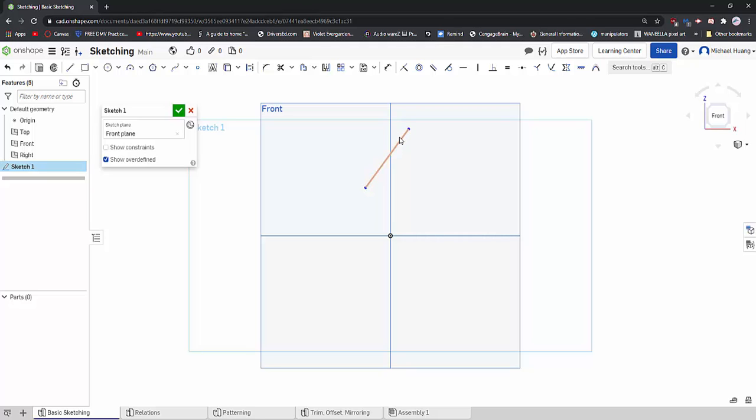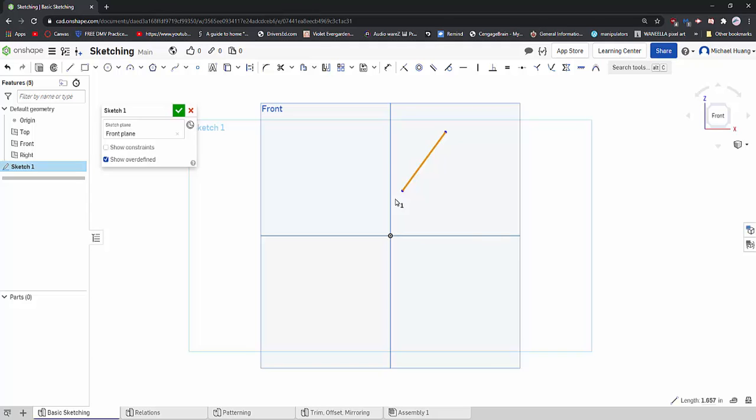To fully define something, you're going to want to change it to a black line. And in order to do that, you're going to need to follow the size, location, and orientation process. We can think of size, location, orientation as a sort of checklist that you need to follow, right? Size is defined by the measurement of the entity itself.